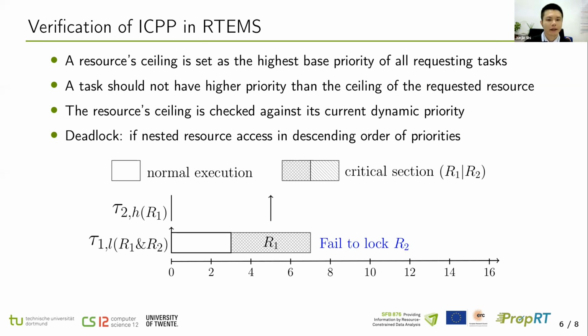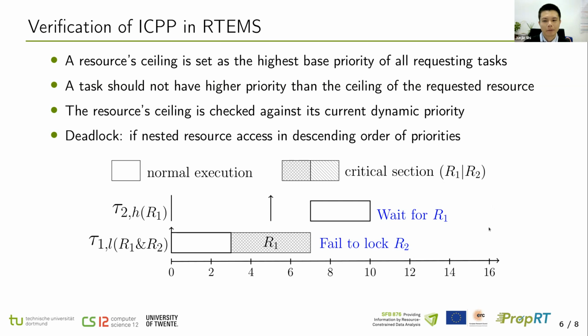Consider two tasks, Tau1 and Tau2, where Tau2 has higher priority, and two resources, R1 used by both tasks and R2 used only by Tau1. R1 has a higher priority ceiling and R2 has a lower priority ceiling. If Tau1 acquires R1, it inherits its priority ceiling and executes with a promoted, dynamically high priority. If it requests the second resource R2, its dynamic priority is higher than R2's ceiling priority, which leads to a denial of the resource access by the implemented ceiling check. The consequence of this is a deadlock.